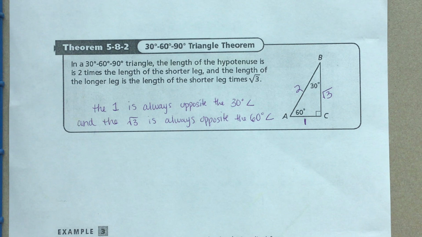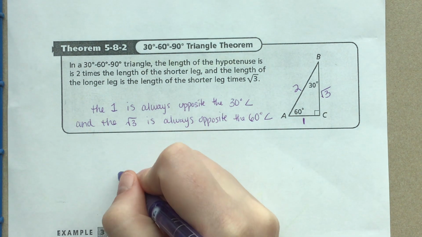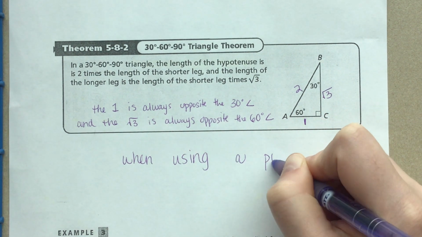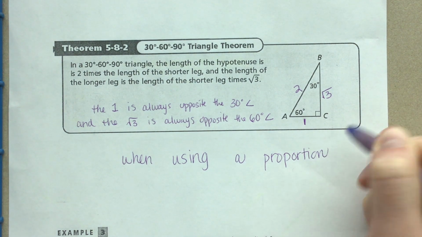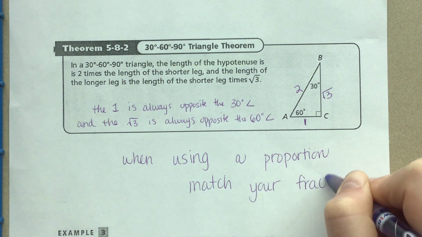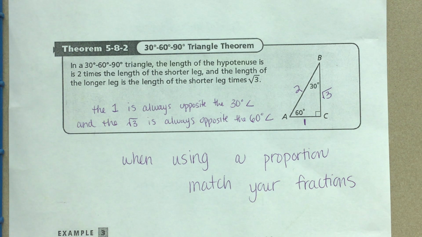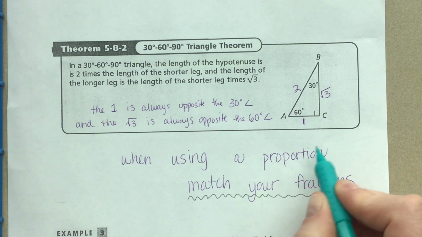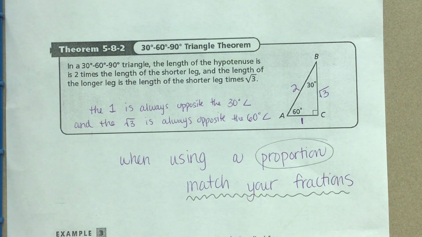Now, I'm going to remind you just one more time. When you are setting up a proportion, your fractions must match. When using a proportion, match your fractions. That is huge. That's not going away, and that's very similar to what we were doing in chapter 7. Remember when I kept saying, just keep your proportion consistent and you'll be fine. That's going to be the same thing for these guys.